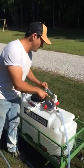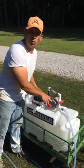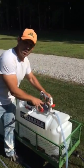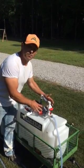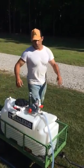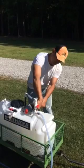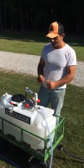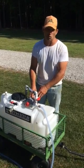Right here we have a 5.5 gallon per minute pump at 60 PSI. What was on here before was a 2.2 gallon per minute at 40 PSI. I took the original pump off, which was smaller, and put the 5.5 gallon pump on this tank. This tank came from Northern Tools, and it came with the original smaller pump. You can see the four bolts — the bolt pattern is identically the same between the 5.5 gallon I installed and the original 2.2 gallon.